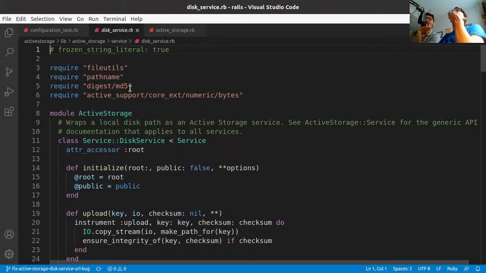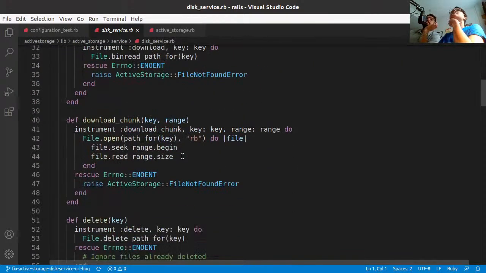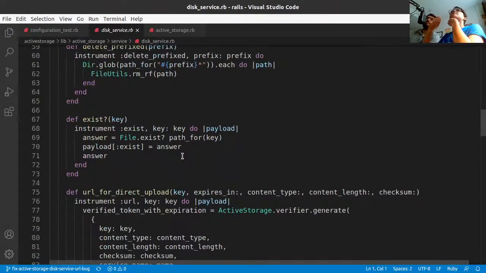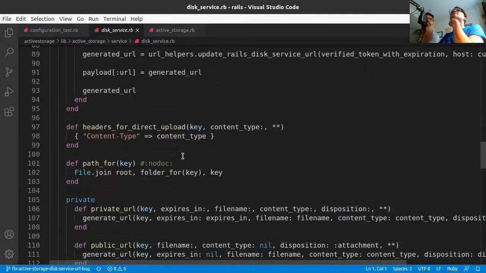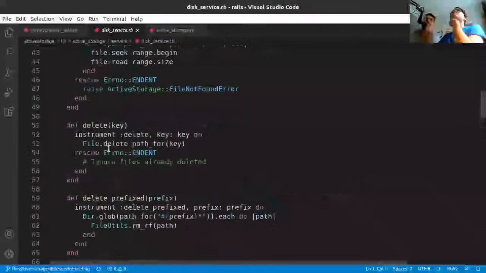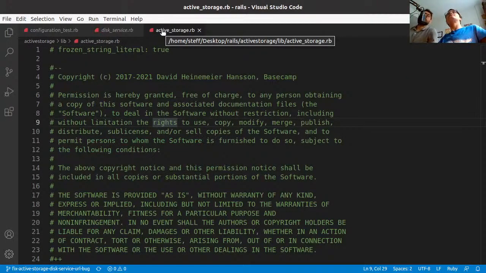Maybe you could check the type. Let's say we can grab the Active Storage service that is configured, and if it's of type disk service there, we can just say, okay, it's active. Something like that. Maybe there's a way to do that, because then you can just check the type.